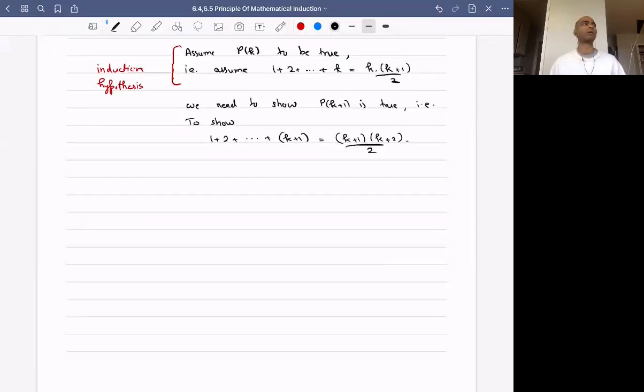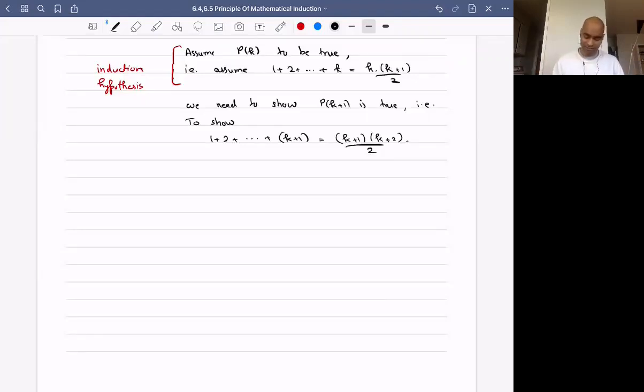Another very common source of confusion is there are so many equations floating around that it's hard to keep track of what is given and what is to be proven. And I don't have a good solution to this. So please be careful. Every time, it doesn't hurt to write "to show" or "assume" at the start of every statement, so that you are in your mind clear about what is given and what is to be proven. Okay, so I want to show this.